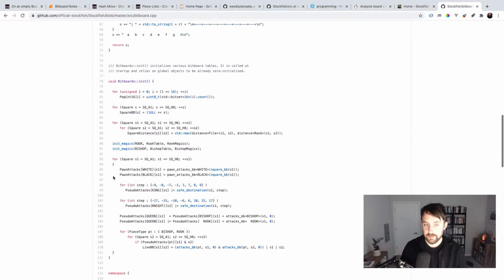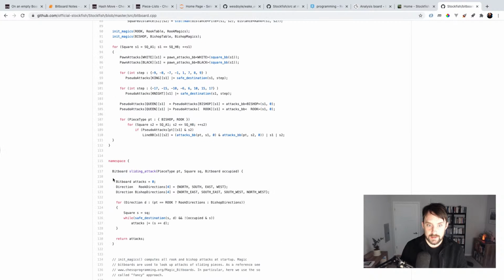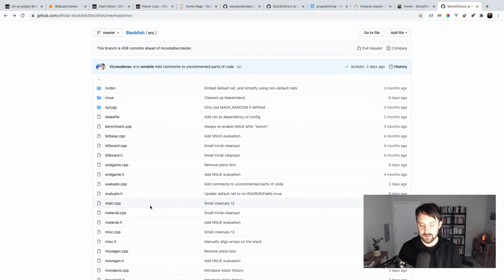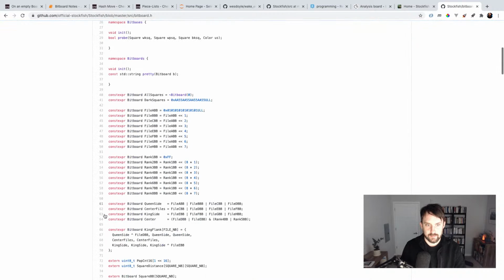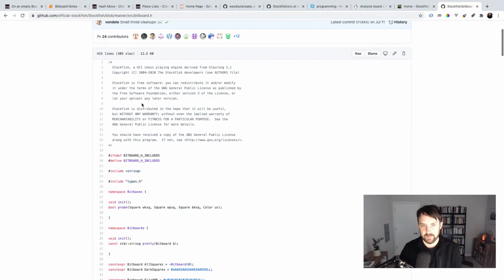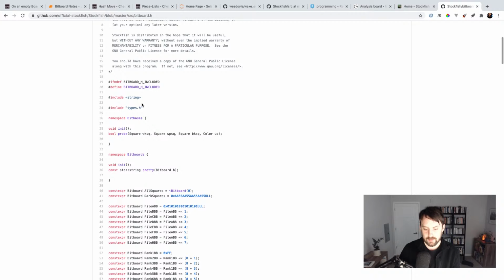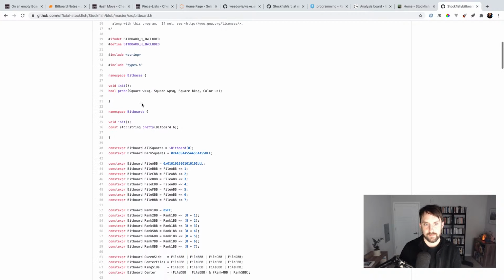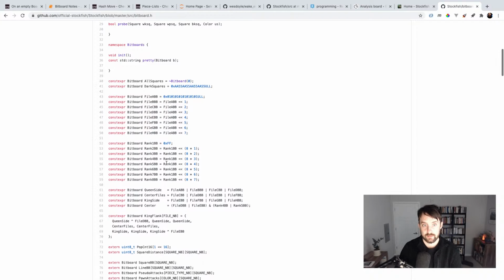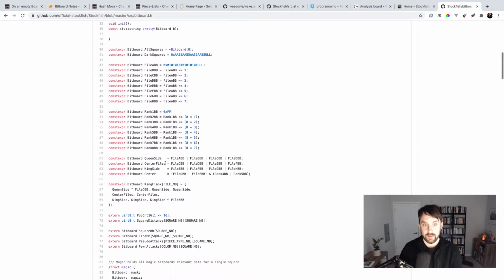If you poke around in the Stockfish source code, you can take a look at some of the bitboard files they have. So here are some sliding attacks, which you can see. Anak mentions Komodo, another really good chess engine. If we look at the bitboard header file, we can see this is written in C, so it's quite a bit lower level than what we're working with here. But we can see that there are different bitboards for ranks and files. They have a queen side, center files, king side, and center as well.